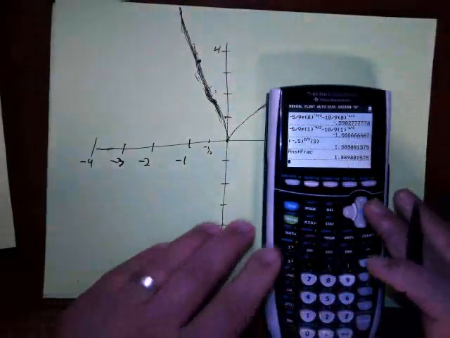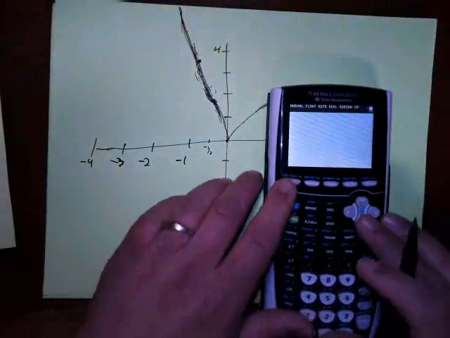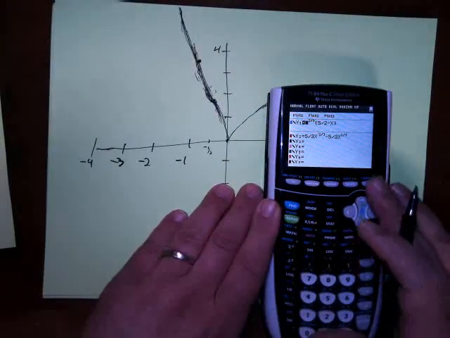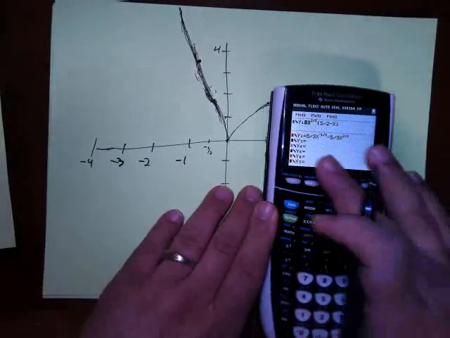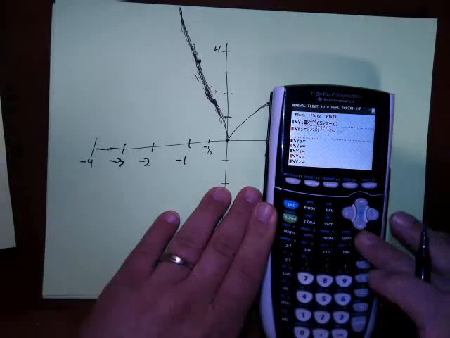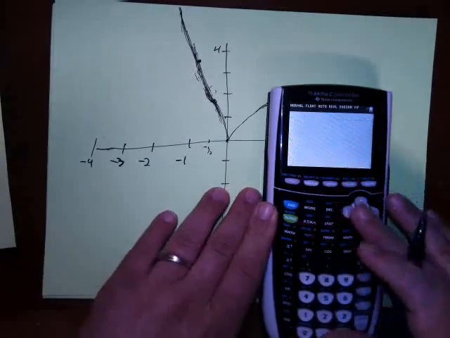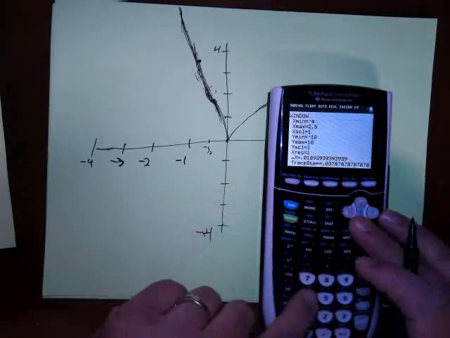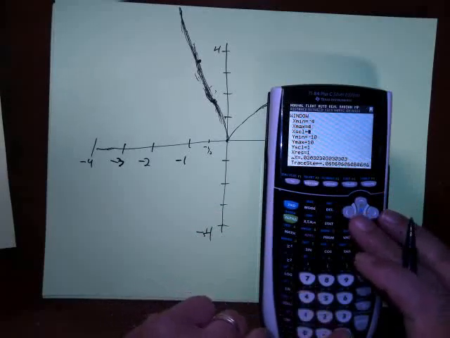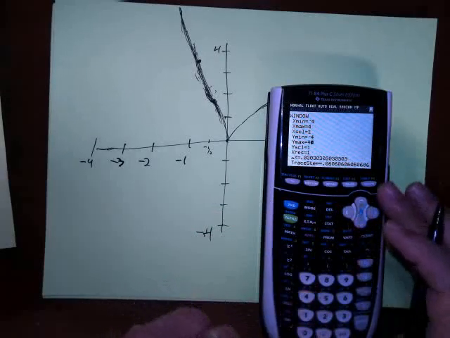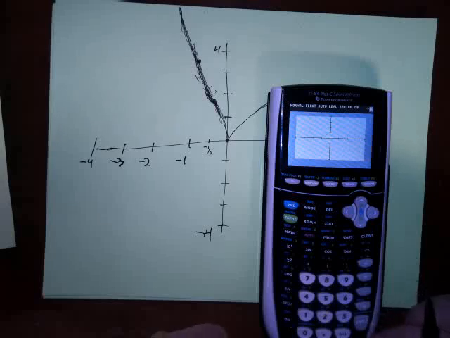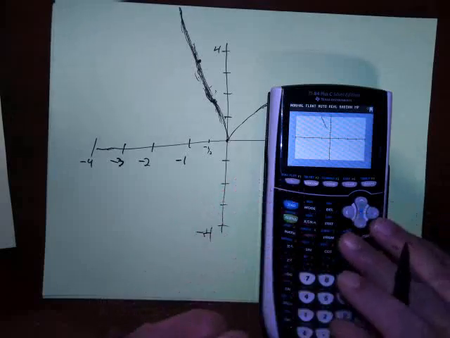Okay, let's see. So there's the function. There's a graph of its derivative, but we're just going to graph the function here. And I'm going to do the window -4 to 4 and -4 to 4. Oh, there it comes.